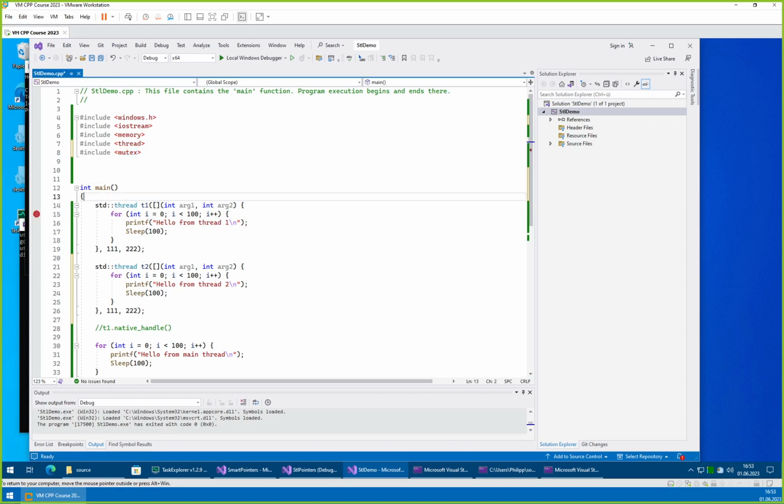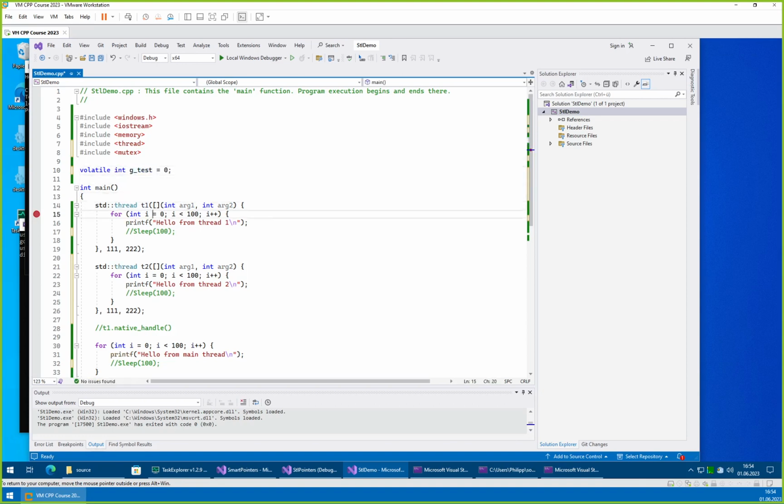So what we could maybe do here is make a demonstration of this. Let's get rid of the sleeps here because they make everything slow, and let's add some variable which we will want to manipulate, an int.